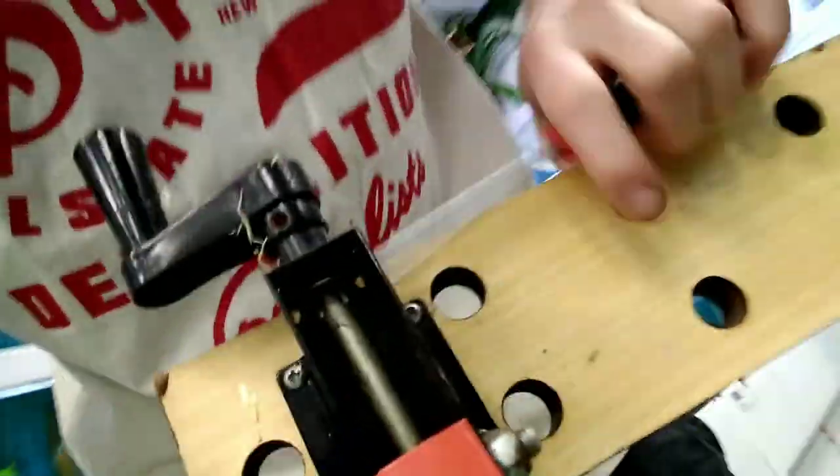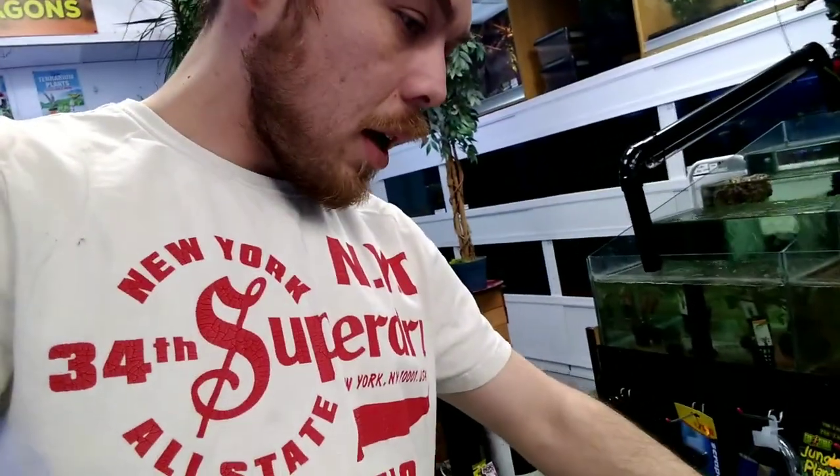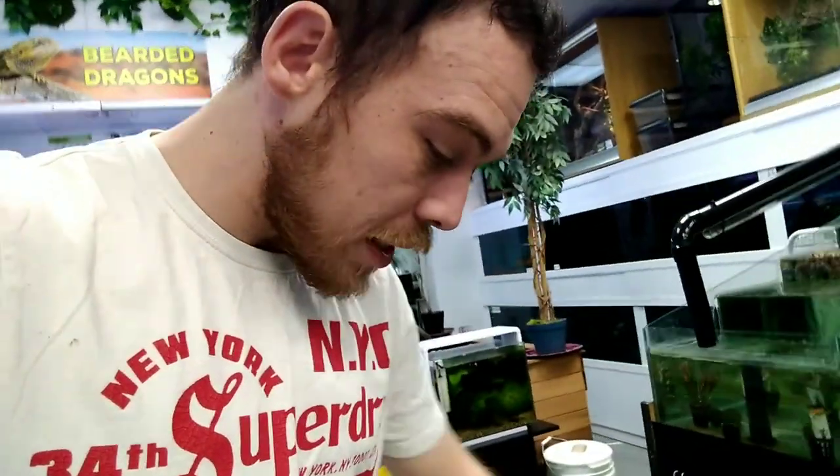I've got myself a screwdriver so we can start taking this bad boy apart. We need to take the wood off — you can see it's broken in multiple places. It got damp at one point and then once me dad put his strength on it it just went. We're gonna unscrew it, take this off, then open it up as wide as it'll go. There's a little handle that widens it and then we can screw it all together, maybe take the handles off so it can all be set to one level.